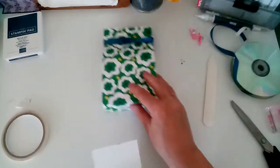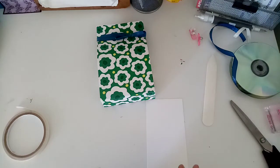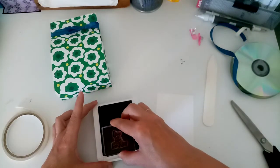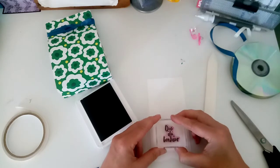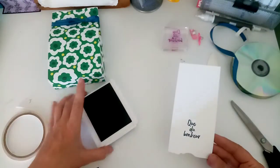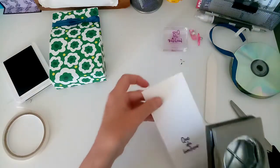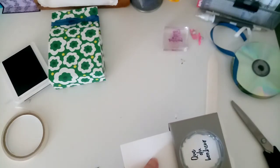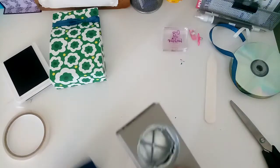Now I'm going to stamp the label. So I've got a bit of Whisper White cardstock. This is Night of Navy ink. Using this, my Label Me Lovely punch. So I'm going to punch another one.